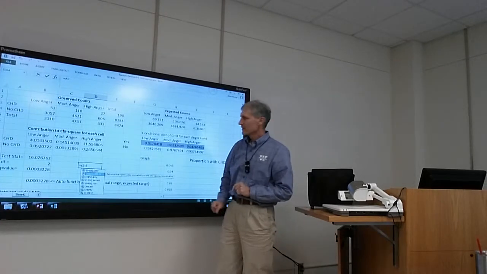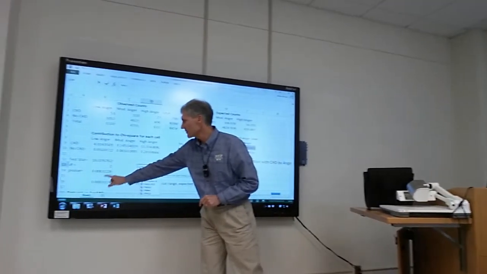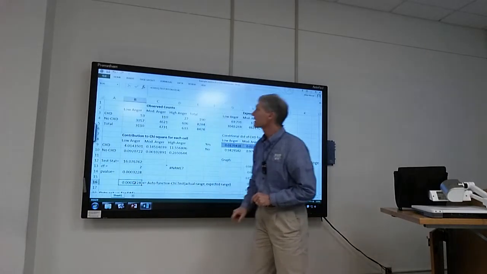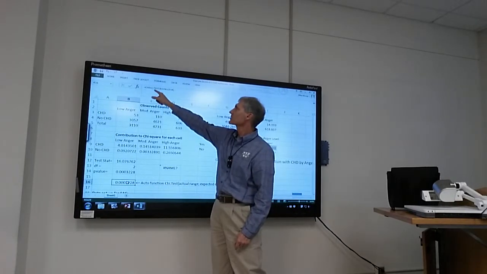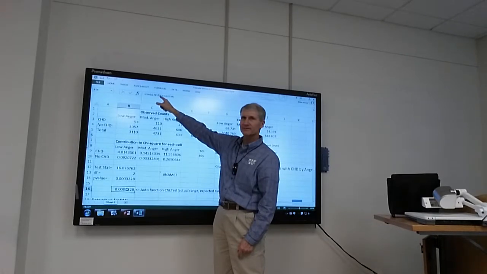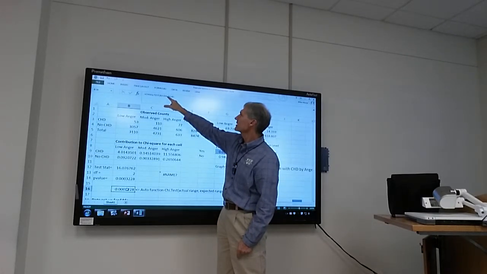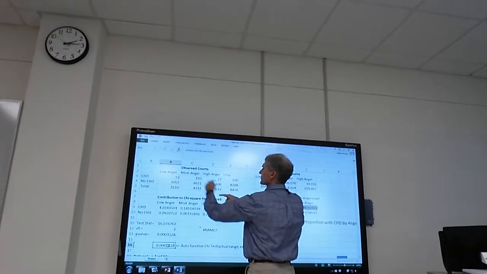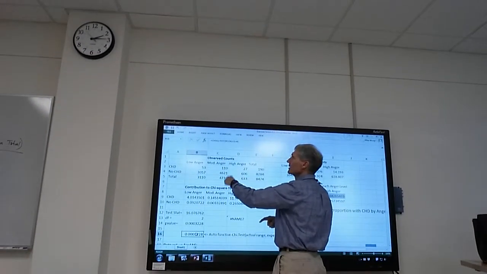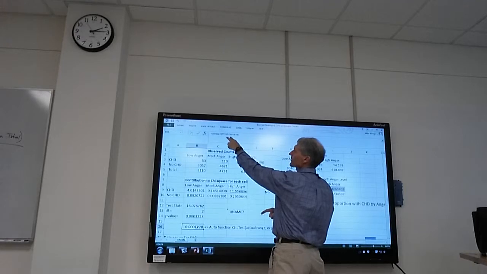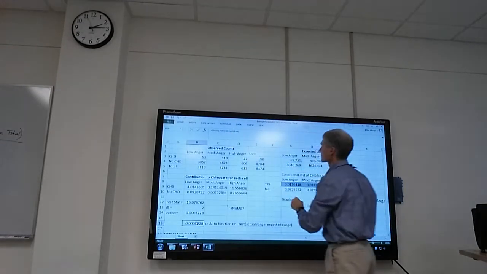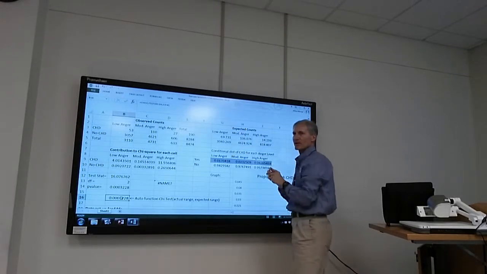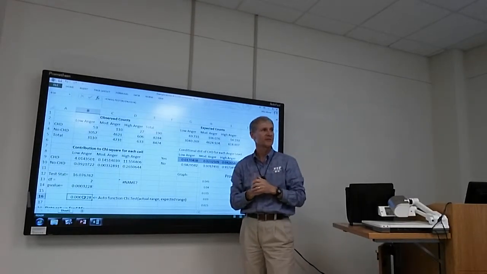Okay, now look at this cell down here. Same exact value as that p-value. But if I click on that, it says chi-square.test, B3 to D4. B3 is here, D4 is here. So that's the observed counts. So chi-square test, observed count range, comma, guess what that one is? Expected count range. So Excel's not as smart as your calculator.